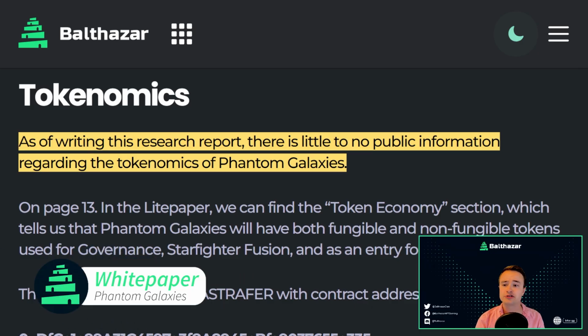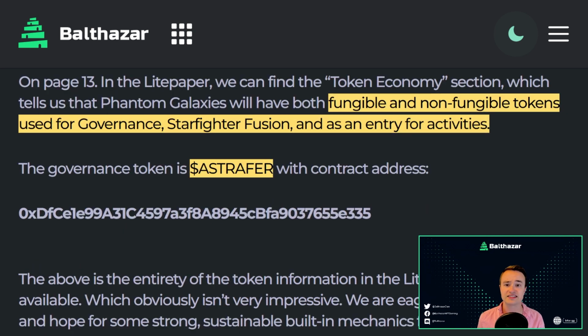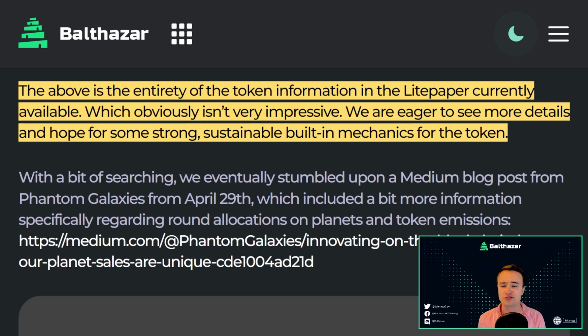As of writing this research report, there's little to no public information regarding the tokenomics of Phantom Galaxies. Basically, all they've said about it is that they will have both fungible and non-fungible tokens used for governance, starfighter fusion, and entry of activities, and have given their token address of Astrofer. The above was the entirety of their token information in the light paper currently available, which obviously isn't very impressive. We are eager to see more details and hope for some strong, sustainable built-in mechanics for their token.